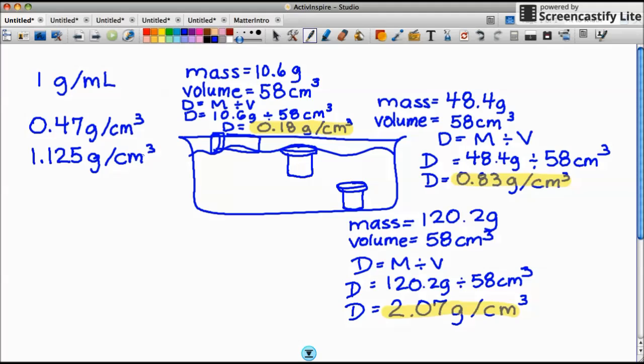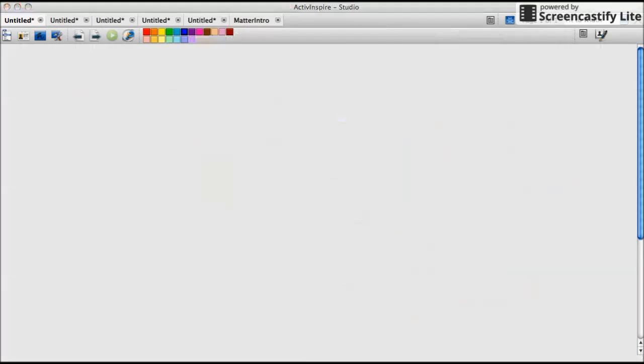Now, before we go further with this, you need to know that later on, probably in high school, you're going to come back to this topic. There is a little bit more to it than just density. You have to take into account how much water that object displaces. But for now, 5th grade, you know that it has to do with density. Now, let me stop right here, and we're going to shift gears.